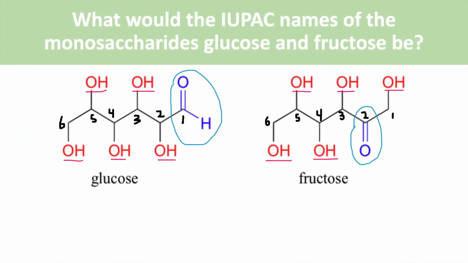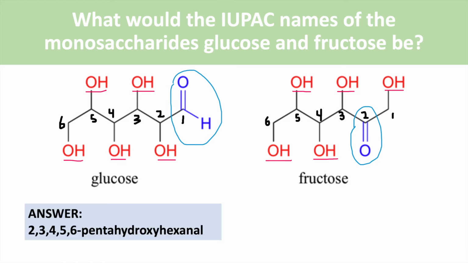Glucose is an aldehyde because its carbonyl group is at the end of its 6-carbon parent chain. So by naming the carbonyl carbon as 1, we can locate the substituent hydroxyl groups of lesser priority on carbons number 2, 3, 4, 5, and 6. Therefore, the IUPAC name for glucose would be 2,3,4,5,6-pentahydroxyhexanal.